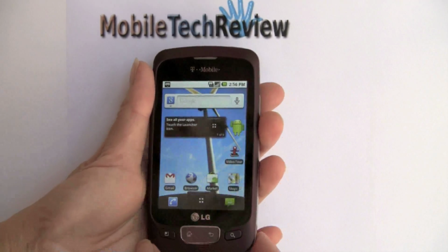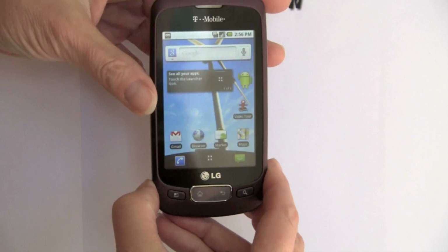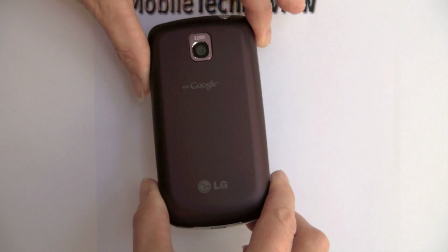You have Android 2.2 Froyo here. That's the latest release available, and it's vanilla. It hasn't been customized in any way by T-Mobile or LG. You've got a soft touch finish. The phone's available in a manly titanium and a purple color you can see here.